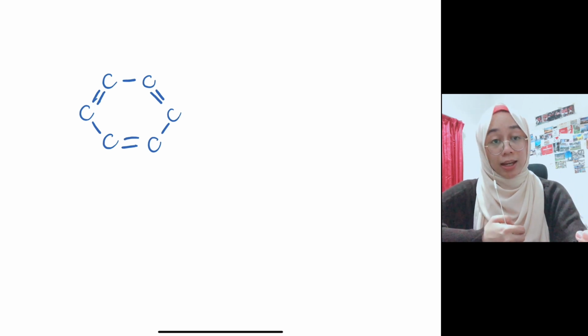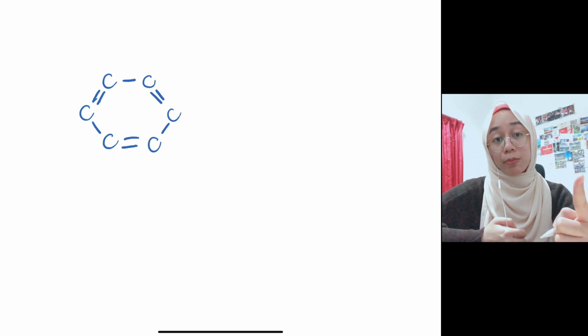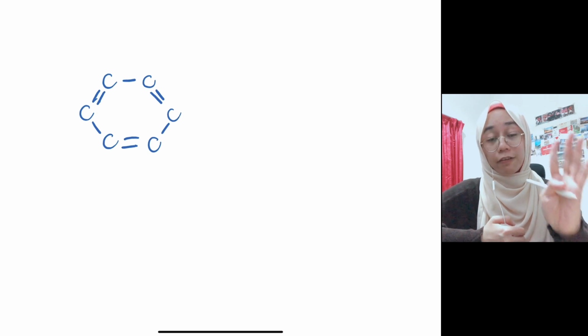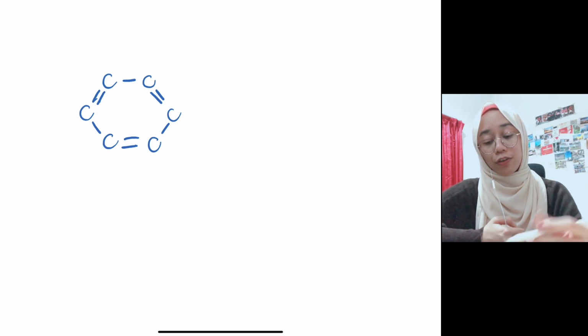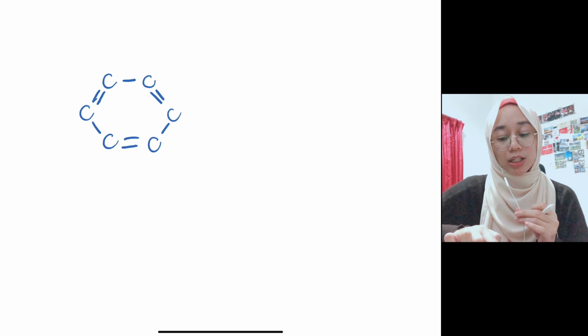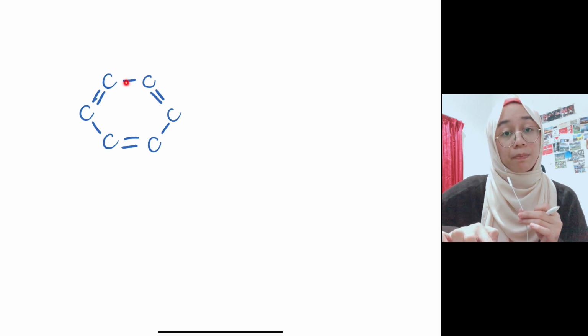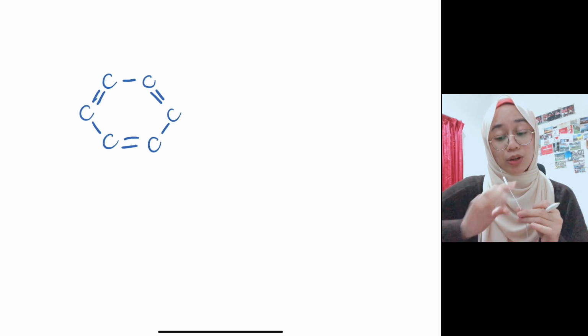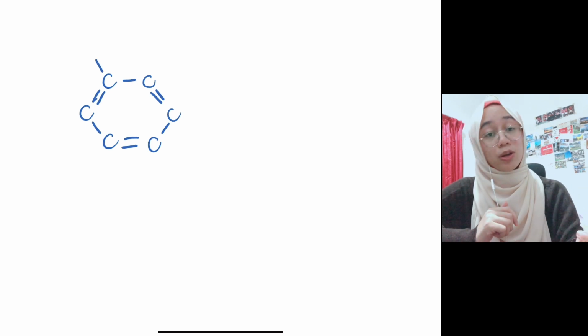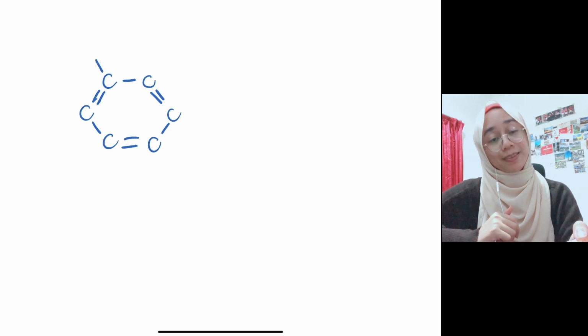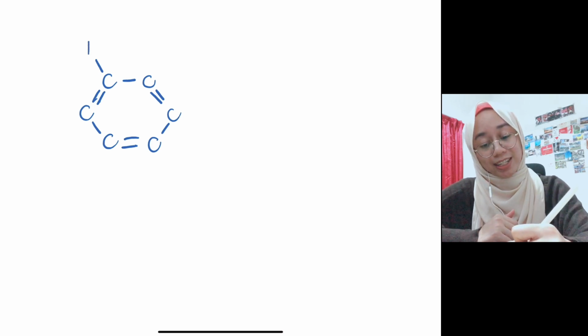Okay, and tadi ingat tak carbon ada berapa banyak bond? Carbon must consist of 4 covalent bond. So if you focus on each carbon consists of 3 covalent bond dah. Kan, sini double, sini single, 3. Bermaksud dia ada satu lagi. Satu lagi tu dia attach dengan apa sebenarnya kelas? Dia sebenarnya dia attach dengan hydrogen.